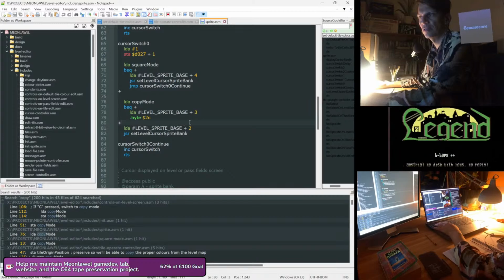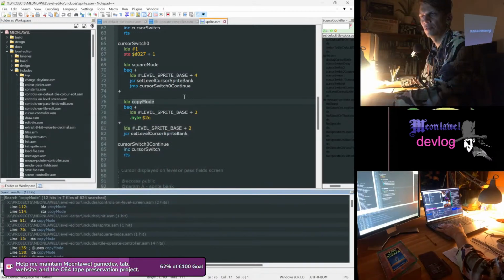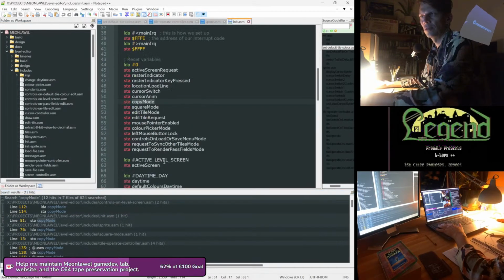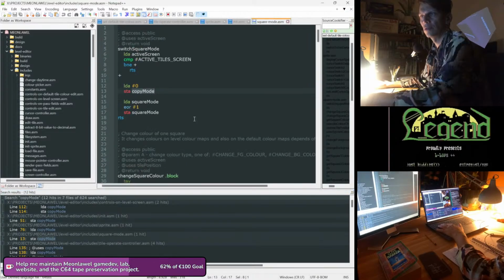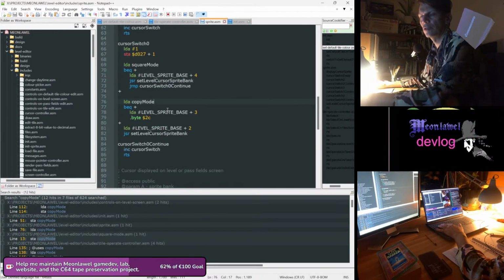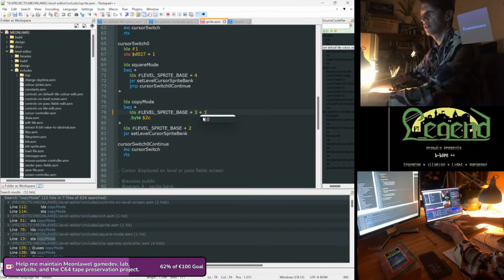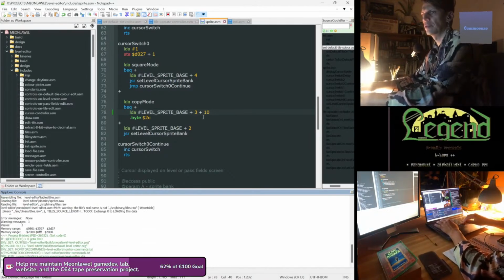Now this is also nice because I could probably use this copy mode. Square mode. Okay, let's try to use this. First of all, let's see if this sprite works. I don't know which sprite is that, but we'll learn it quickly.